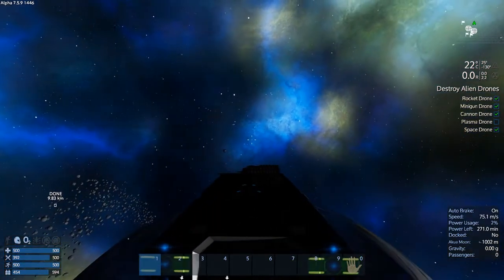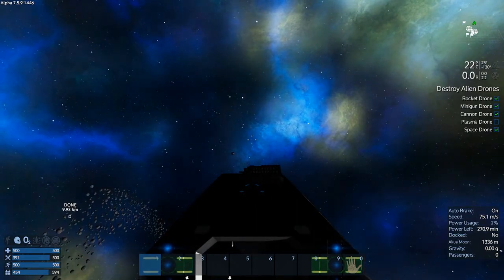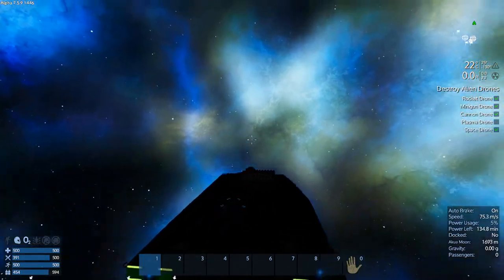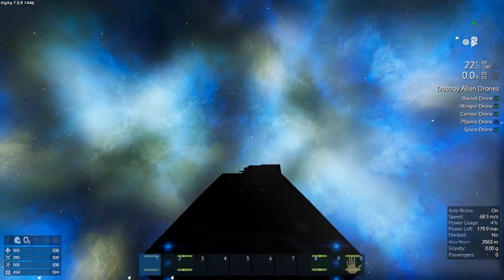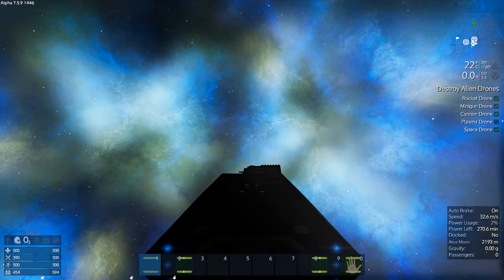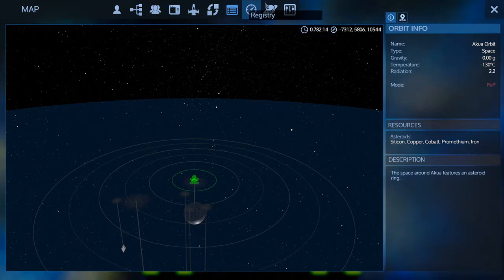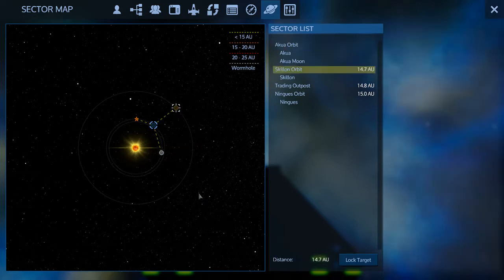But I think because we've still got quite a few days before we have to get that mission done, before we have to come back to Akua, I want to go get a bunch of ore and upgrade the bug eye bus. I want to upgrade everything. So we're going to need all the good stuff. So where are we going? Let's take a look. Skillin or Ningas or the trading outpost.